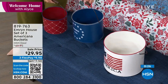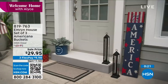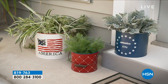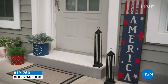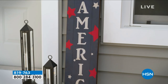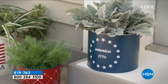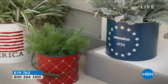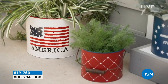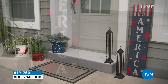But I think, especially as we come into the summer season, it's so fun because we celebrate, we go right from Memorial Day to 4th of July to Labor Day. So absolutely, look how cute that is. And less than 1,000 of these guys. Isn't that so pretty together? And that's reversible. So when you see both sides, know you're getting both sides. So you've got that Americana porch leaner. You turn it over and it says welcome with a little pretty metal basket on the side of it, but they are gorgeous together with the baskets.